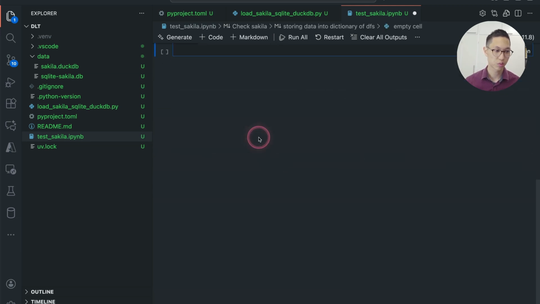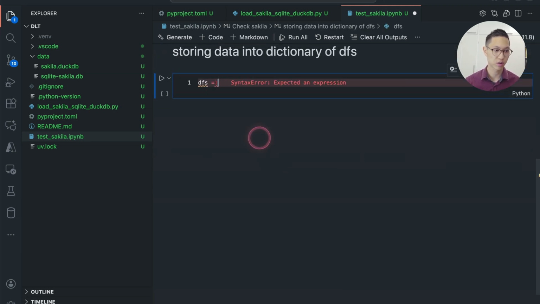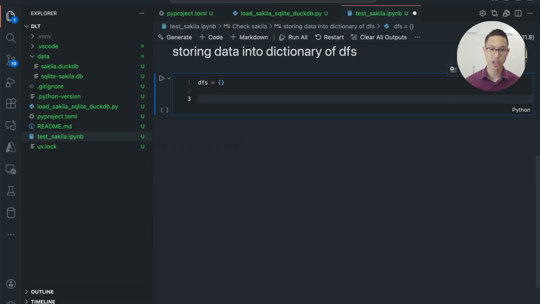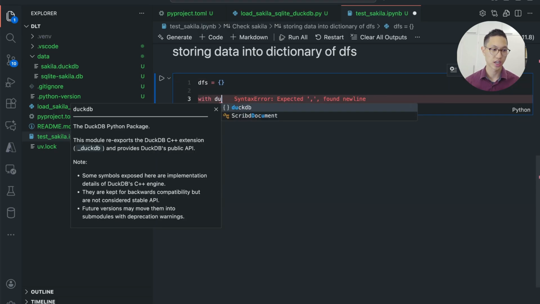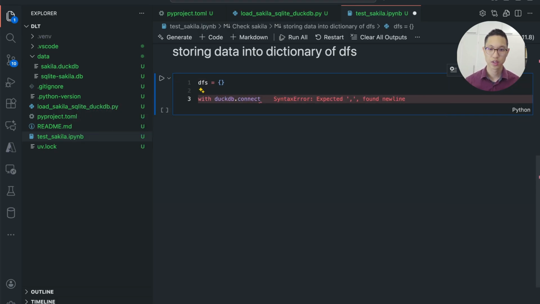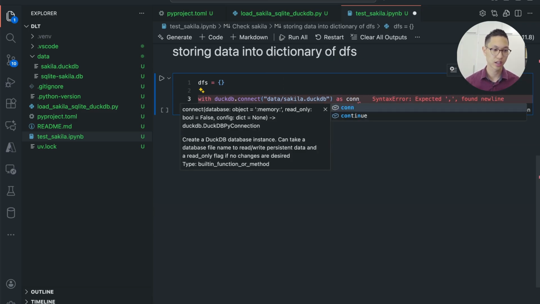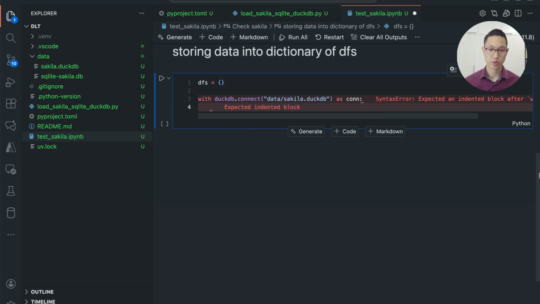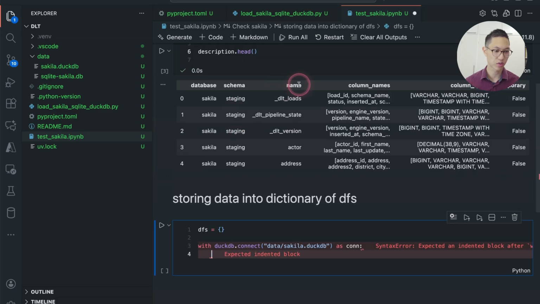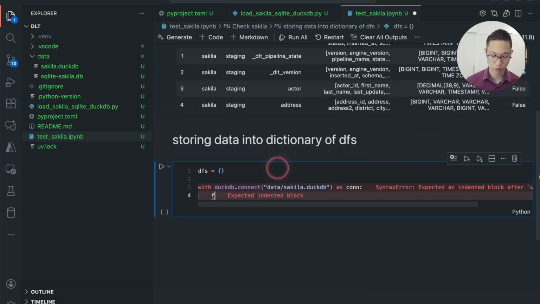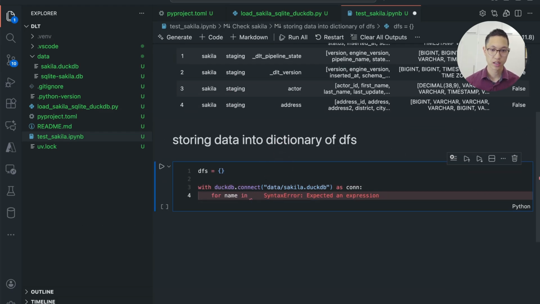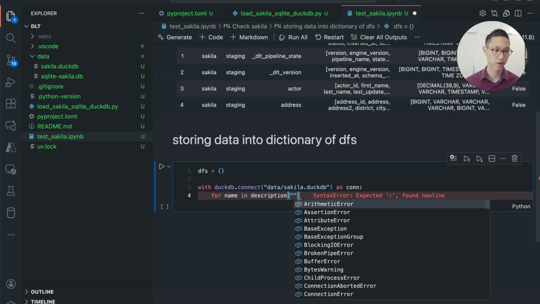To do that, we will do here dfs equals an empty dictionary, and then I will do with duckdb.connect, here I will do data/sakila.duckdb as con. After that I will do something in this style: for name in the description of, what is it called?